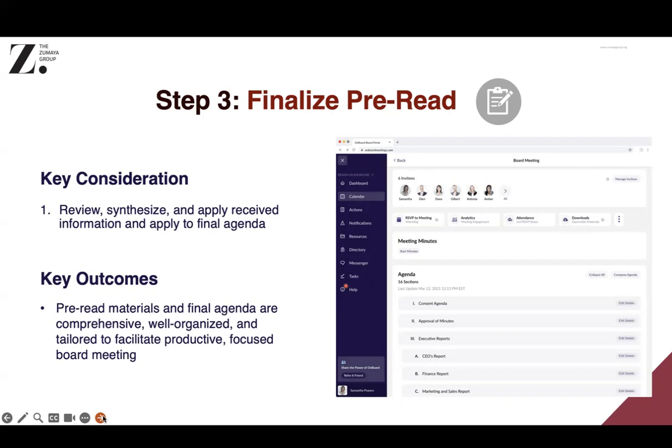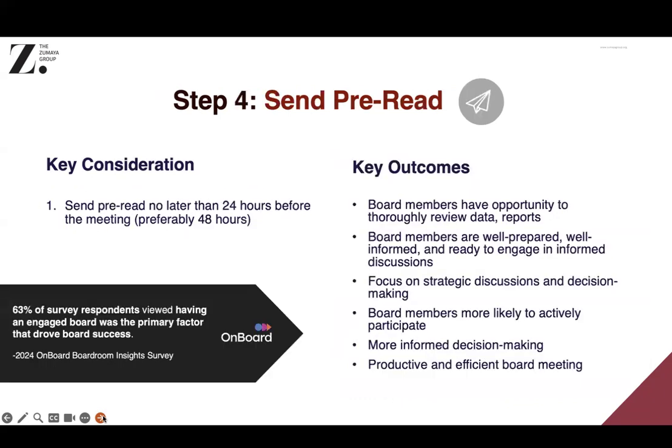There's also going to be a lot of other things that I add as recommendations at the end of this training that are not in the deck. So bear with me. But let's move forward to step number 4. You send the pre-read and you make sure that in any scenario, even if the pre-read is imperfect, you still send one.